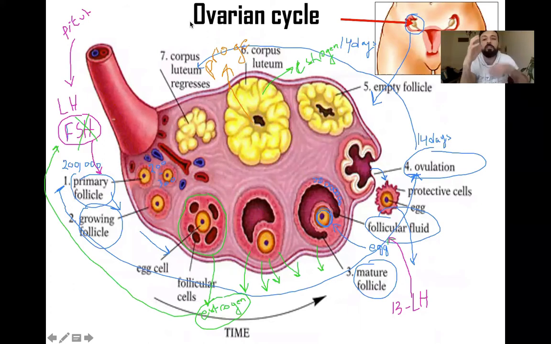Come on. Okay, let me rephrase the question. I know that you got confused. So by day 28, the corpus luteum degenerates and dies, meaning estrogen and progesterone levels will go down. And as a result, the pituitary gland will start releasing FSH again, and the new cycle will start over. But I'm saying, what if the egg gets fertilized? Does this case happen?